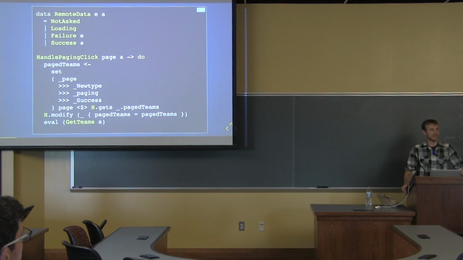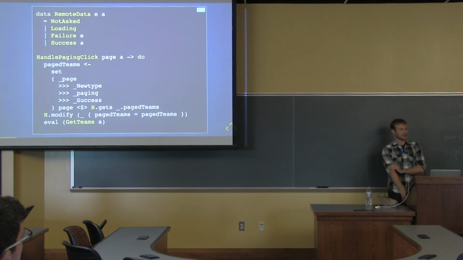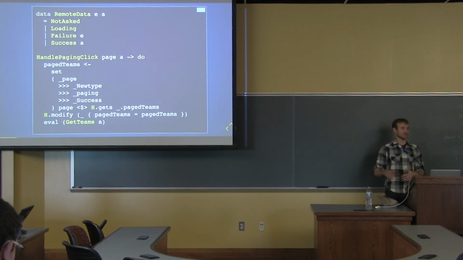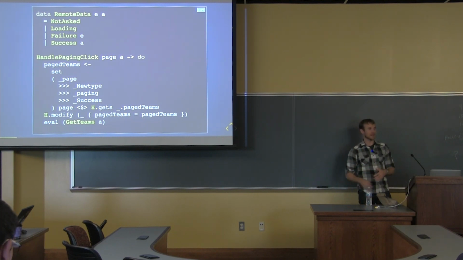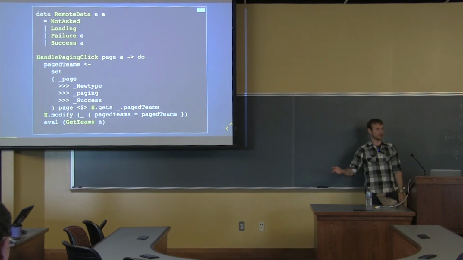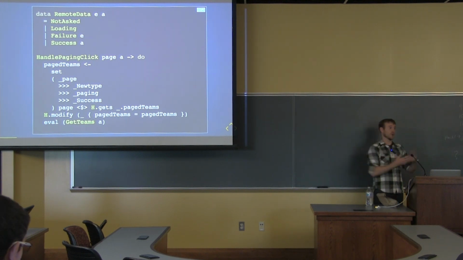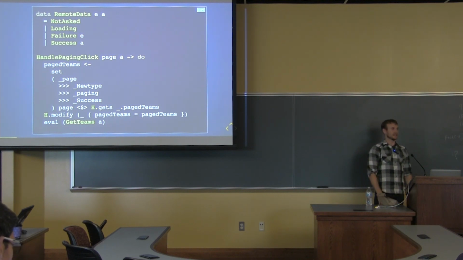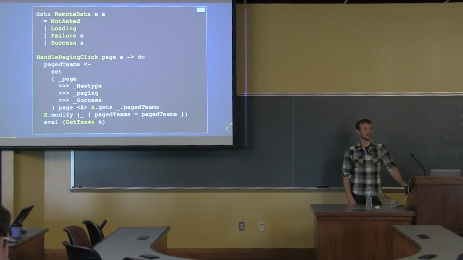When I discovered that Success, that they expose those lenses for each of the data constructors, and those are something else entirely. I haven't actually gotten into that because those are, instead of Strong, the constraint is Choice, and that's specifically, I think, more for working with sum types, where I'm not exactly sure how that works, because a set on that makes sense, right? I want to set the value inside of this particular constructor. So if it's not that constructor, it's just going to return you whatever it currently is. But the get, I'm not exactly sure how that would work. It seems like you'd have to maybe provide a default value or something, because what if it's just not a success? What are you going to get out of it if it's not a success?